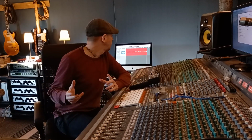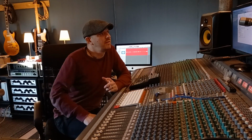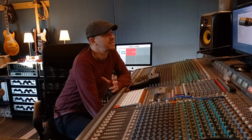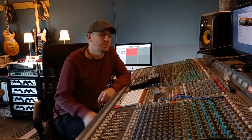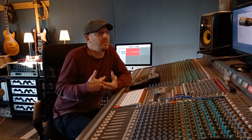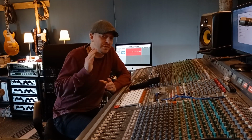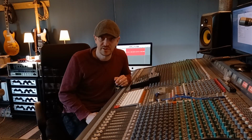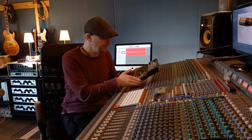And my buffer size is actually 512 samples. And the latency of a round trip is 21.8 milliseconds when I'm recording. But I don't have any problem with it, and I don't have any issues with the computer shutting down. There's no problem with the computer processing because I have such a high buffer. To me, that's the best way to record. If you don't have direct monitoring on your sound card, then this is the way to go.